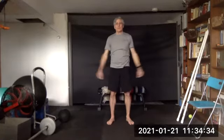The first is a squat, of course. Just go down as low as you feel comfortable doing, even do it on a chair. You know, sit down and get up if that's where you're at right now. Second is the arm swing. Third is the big circle, making a fist going right over the head, or you can go through the middle of the body if it's easier on your shoulders. And the last is the military press.